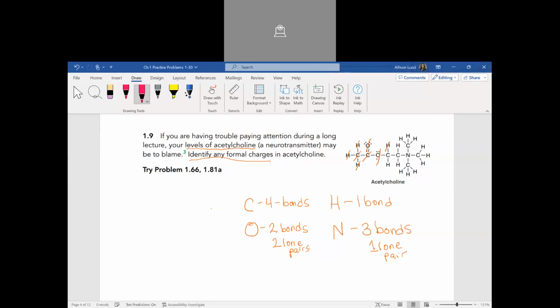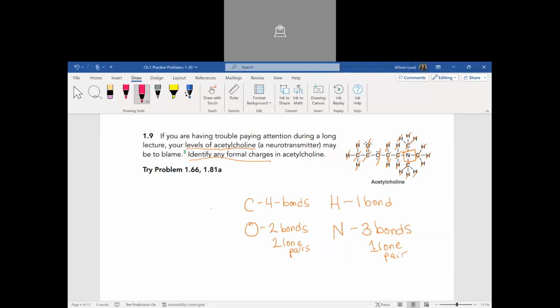Let's speed it up. Hydrogen, 1 bond, and all of these. All right, so we'll confirm these are all neutral hydrogens. And let's confirm all the remaining carbons all have 4 bonds. Okay, so our focus here is on this nitrogen, which has 4 bonds. And we see down here our neutral rule has nitrogen having 3 bonds and 1 lone pair.